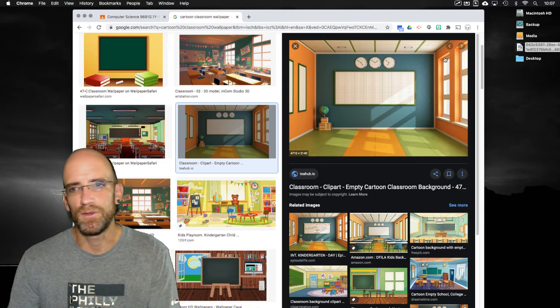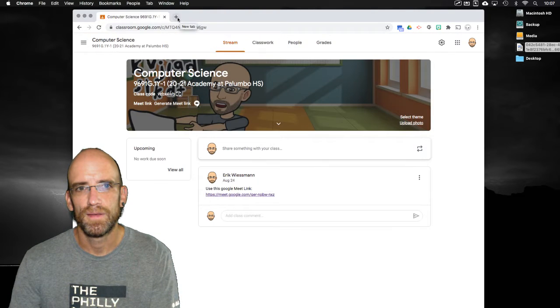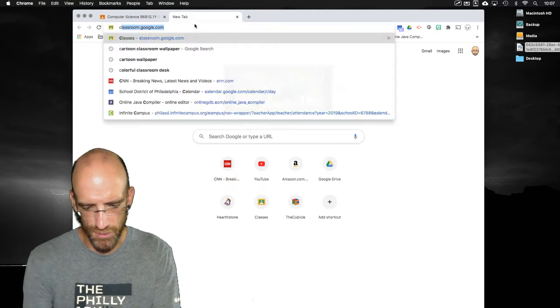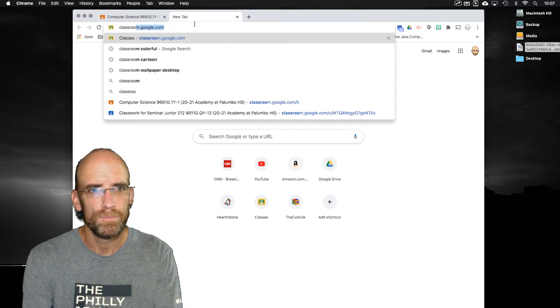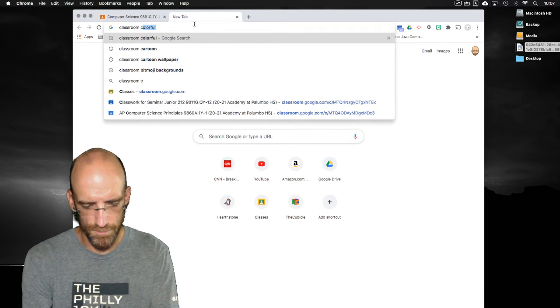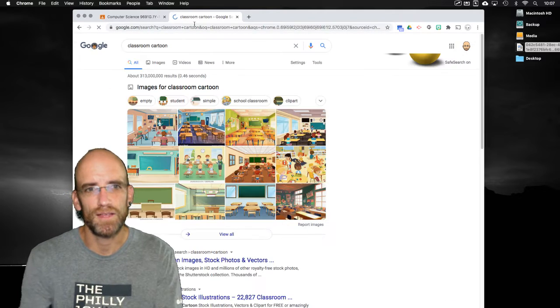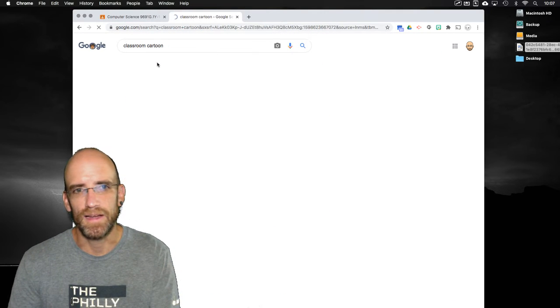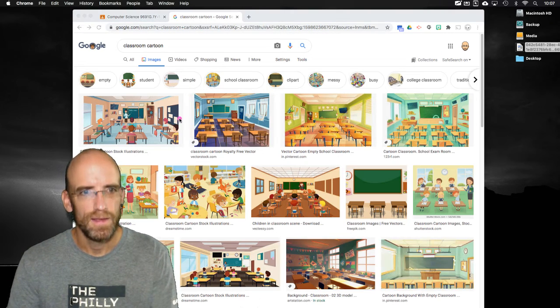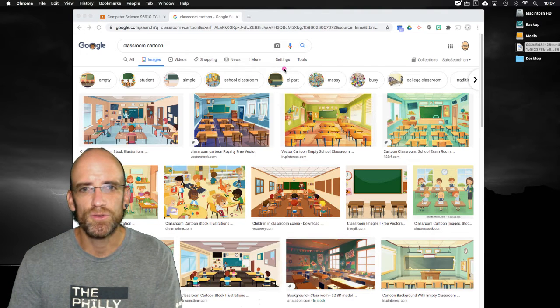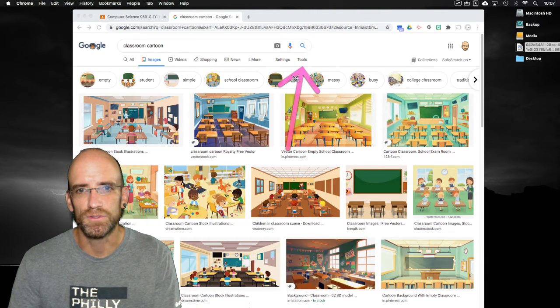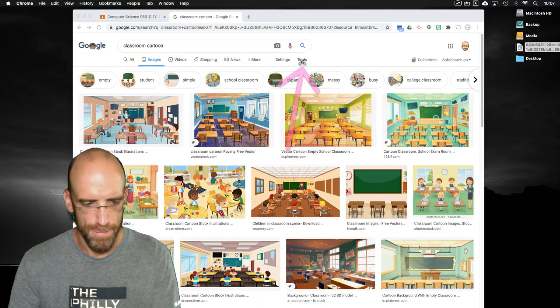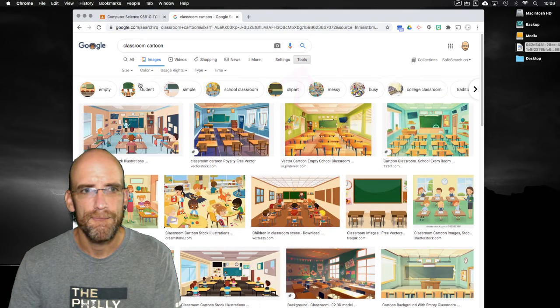Second thing I'm going to do is a search for cartoon classroom. I'm going to click on images, and then click on tools, and click on size.